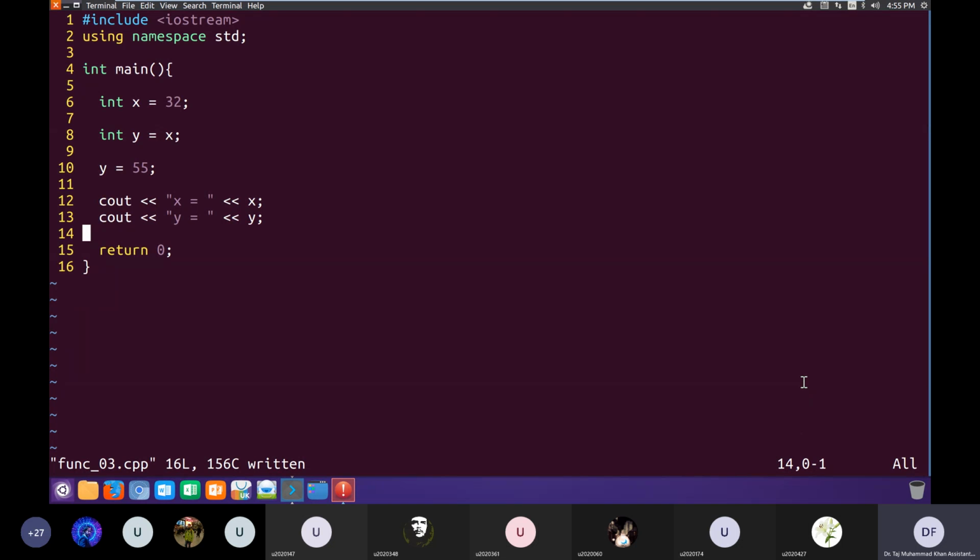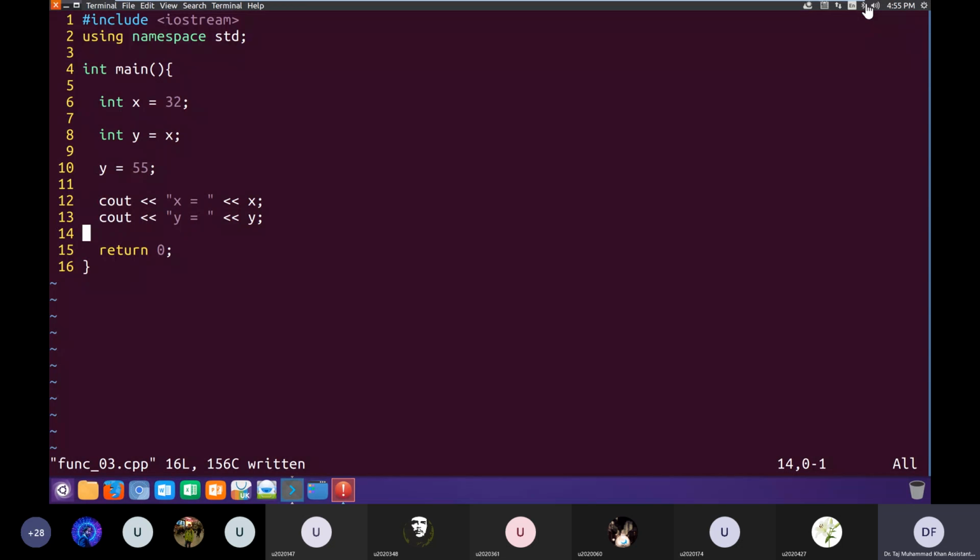No. Interchange is not the correct word. Interchange means the transfer is happening in both directions. Here the transfer is happening in only one direction. Only one value is copied from x to y. So it's not an interchange, it's a copy or an assignment, happening in only one direction.